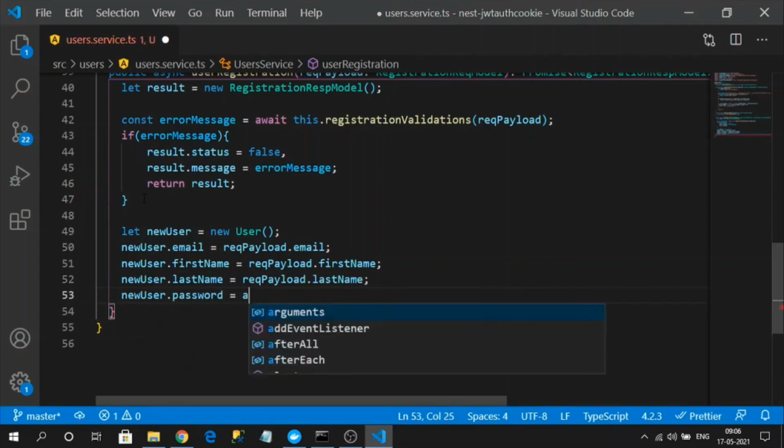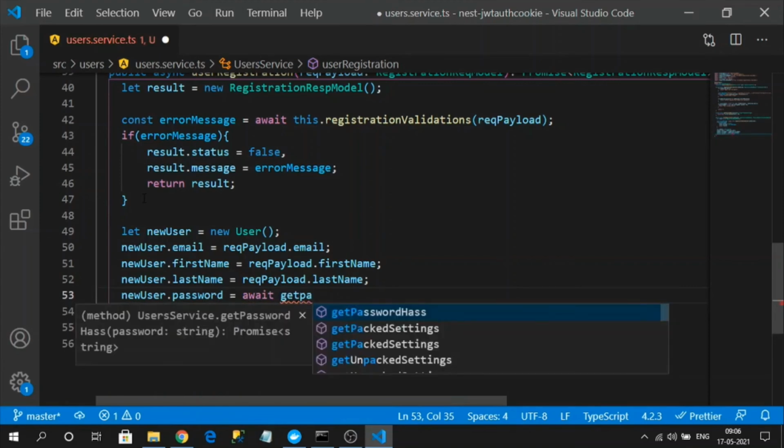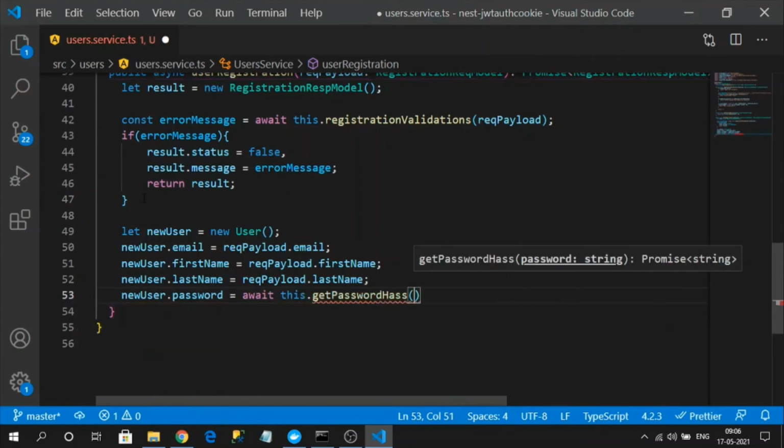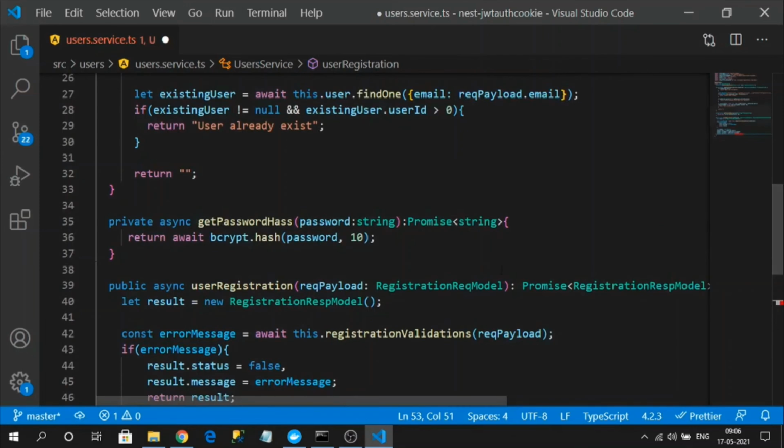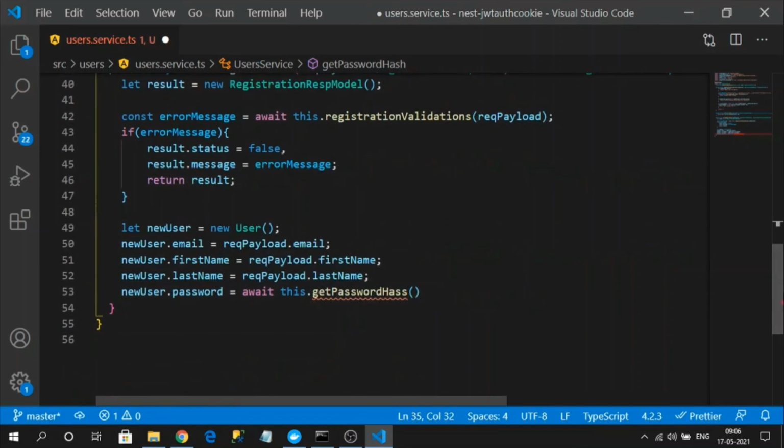For the password, I need to call my method, right? So hash, and pass the password from our payload.